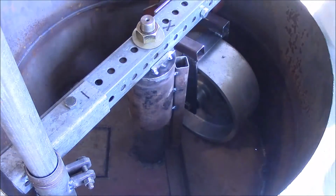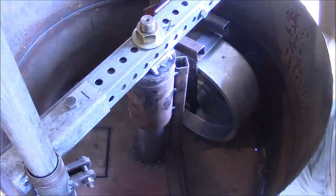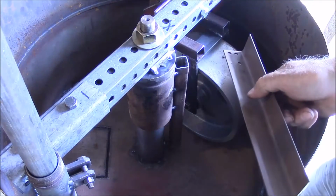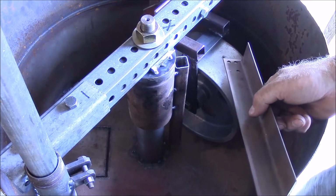All right, so really the last thing I've got to do on this part is to somehow attach this to that, and I want to make it so I can slide it up and down. So let me figure something out on that.